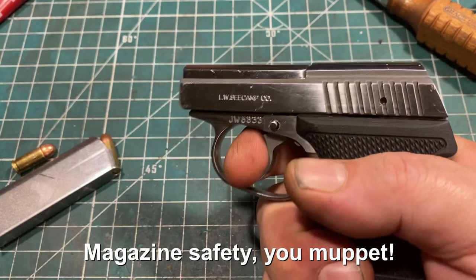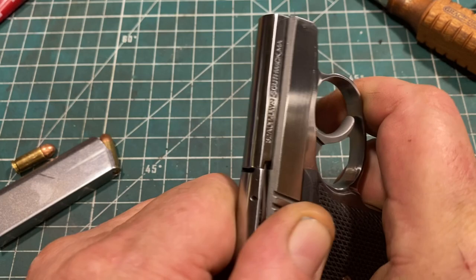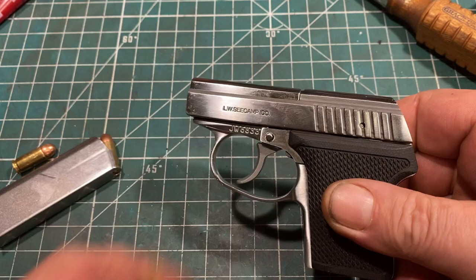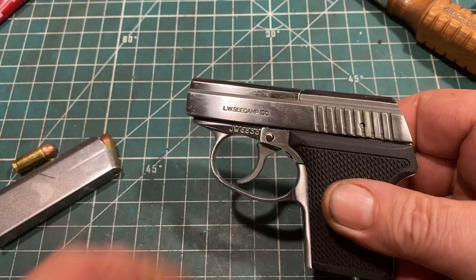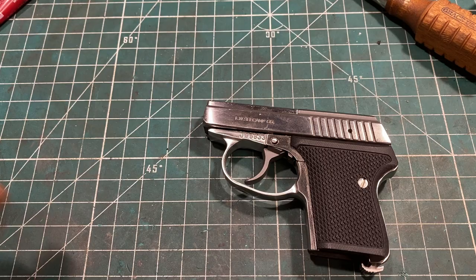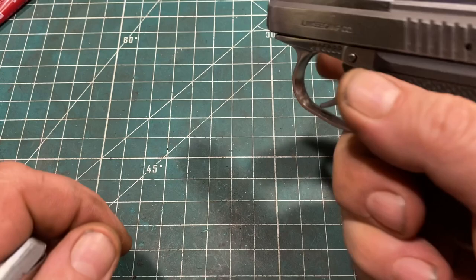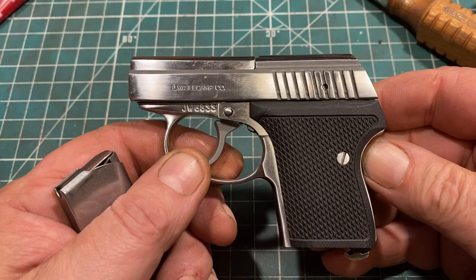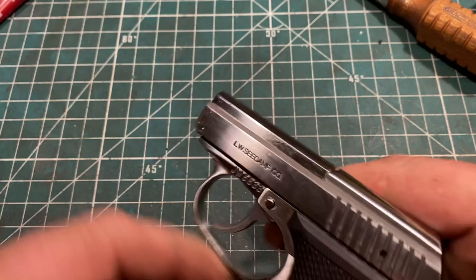The reason you need to do that is because not only does the trigger safety disable the trigger, you can't even pull the slide back more than far enough to check the chamber — and this is a safety feature. They want this gun to be safed whenever it's not in use. To do that, they have a magazine disconnect safety that keeps the slide from being opened. The theory is that whenever you leave the gun, pull the magazine and the gun is completely safe. The trigger cannot be pulled, the cartridge cannot be ejected from the chamber, and thus possibly form a choking hazard for children or risk other shenanigans. So it's not a flaw, it's a feature — a safety.